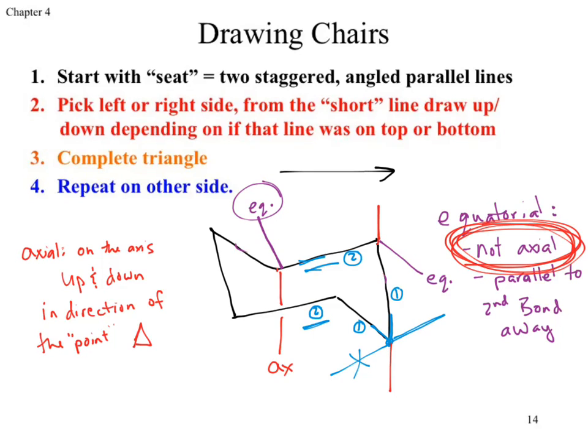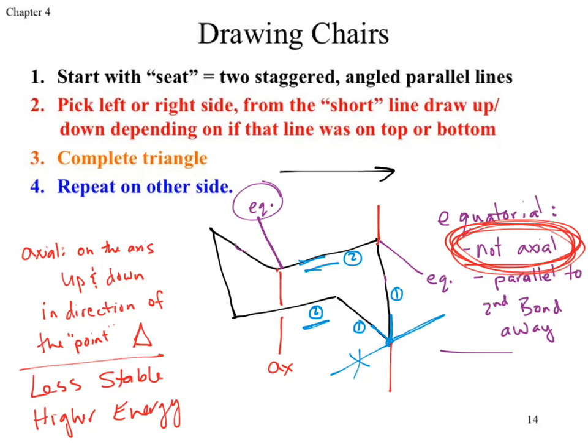Big lessons from yesterday when we were talking about our chairs. Our axial position is what? What do you know about the axial position? Less stable, which means, yep, there's the other conclusion, higher energy. So if we look at an individual structure, we're going to look for our largest group, and we want that largest group to be located where? In the equatorial position, because our equatorial position is more stable because it is lower energy. Okay, questions about that?